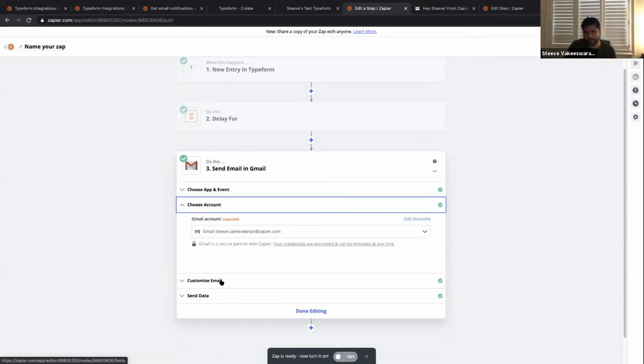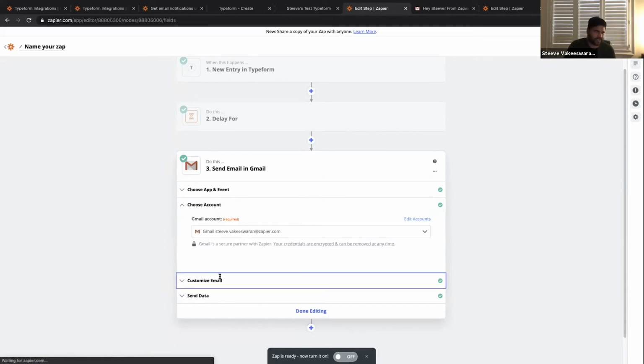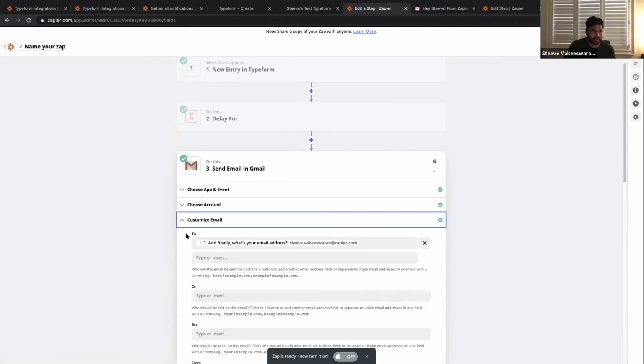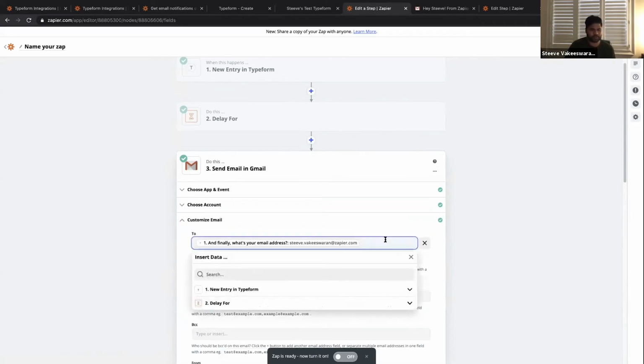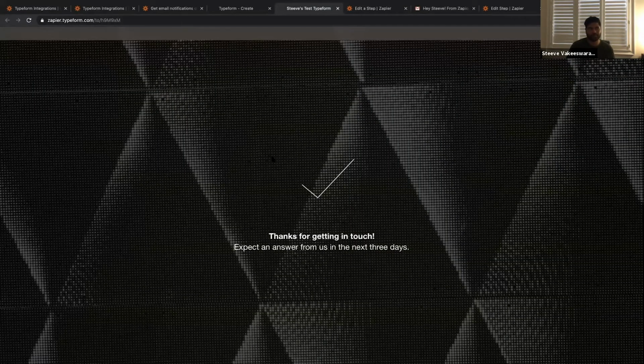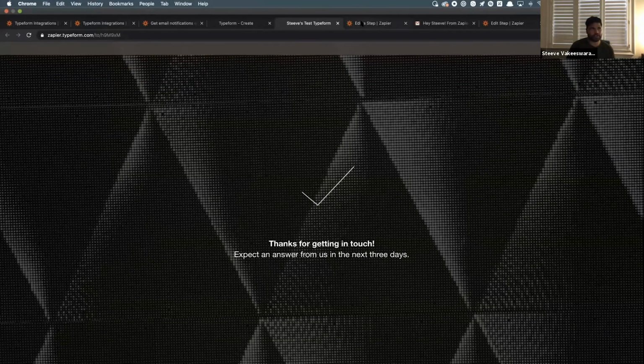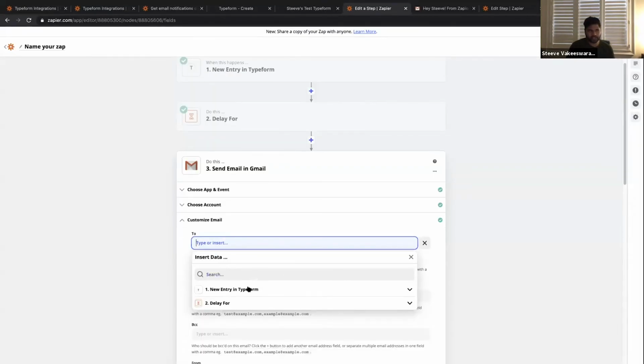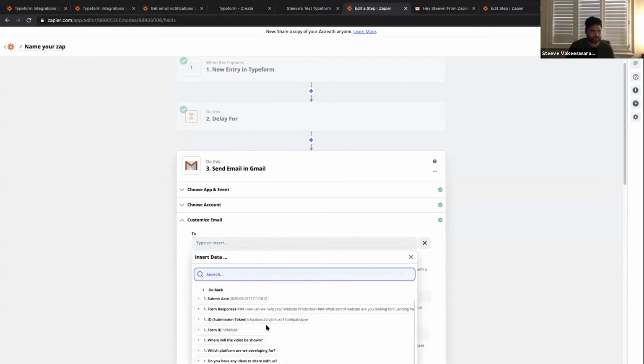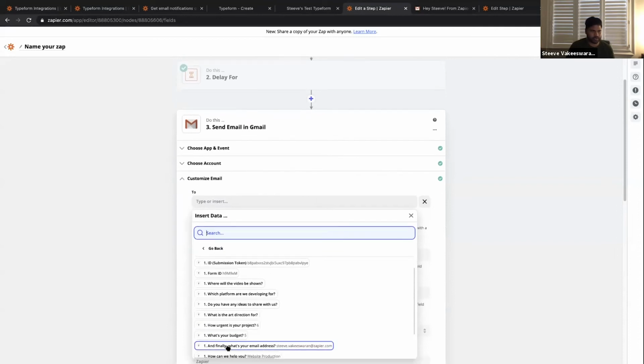We're going to go ahead and choose our account, which I've authenticated here. And now is the best part. We get to customize what we tell our leads when we reach out. So the first thing here is in the To bar, we want to make sure that we send the email out to our leads. And we can pick up that information because it was submitted in Typeform. If you remember, we actually submitted that information when we were filling this part out. So let's go back here. When we look into this space, Insert Data, we can go to Show All Options and scroll down here, and great. This is the question that we just filled out. And finally, what's your email address? So we're going to click this.